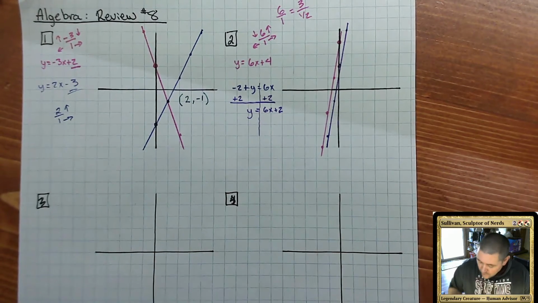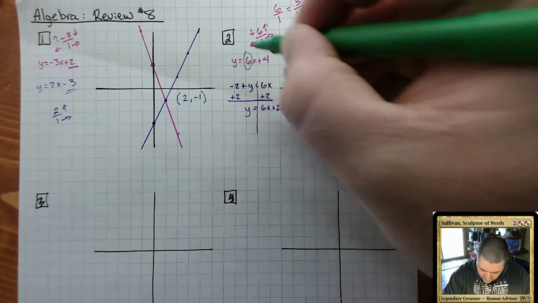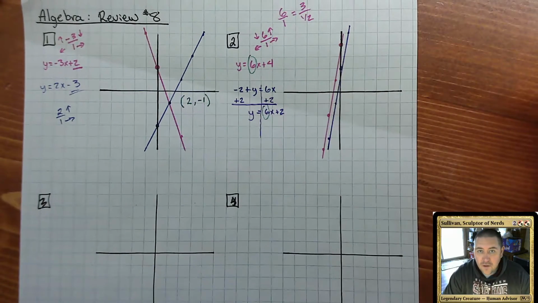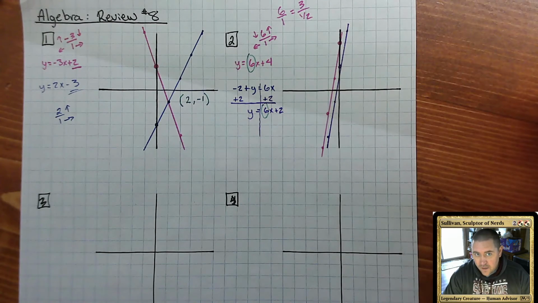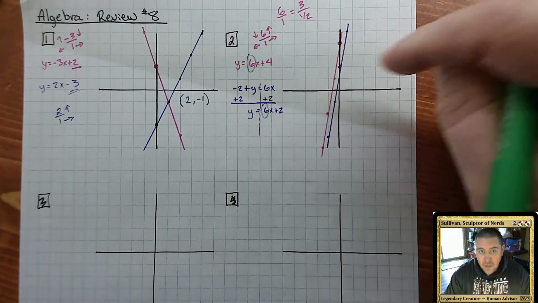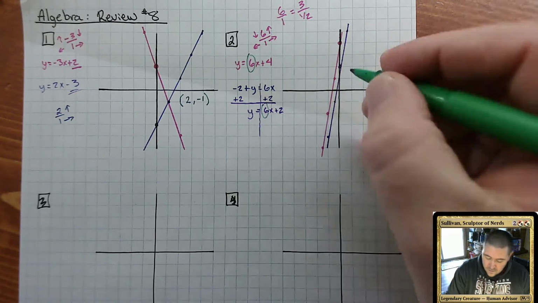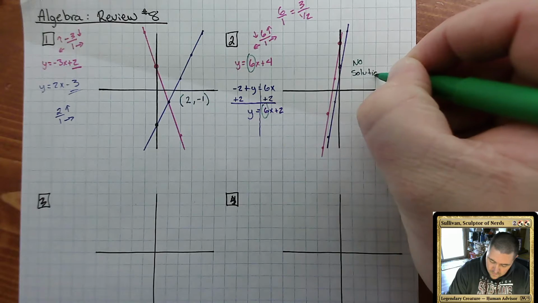So we should recognize on these as soon as we rearranged it. Do you remember what that does when they have the same slope? Parallel lines. So if the solution to a system is where do they intersect and they don't, make sure you write that. There is no solution.